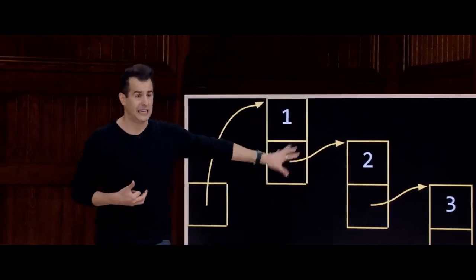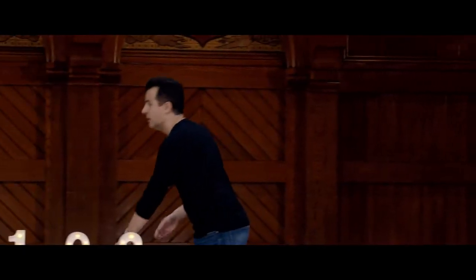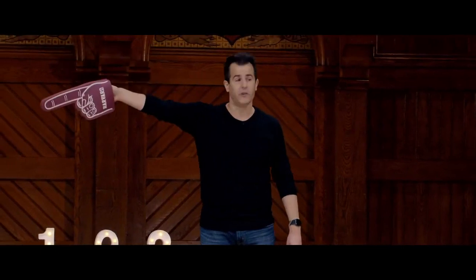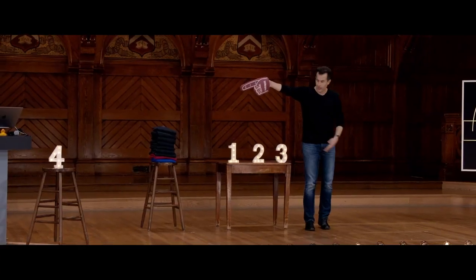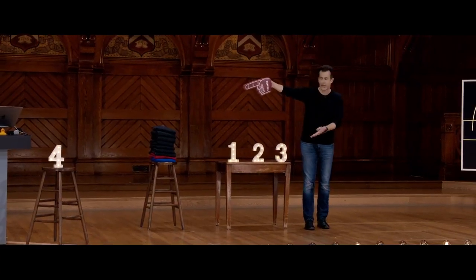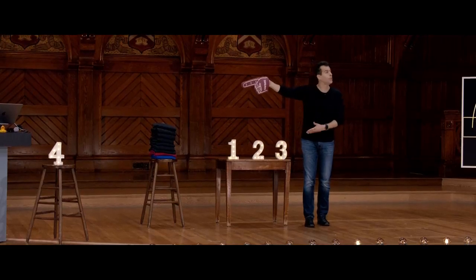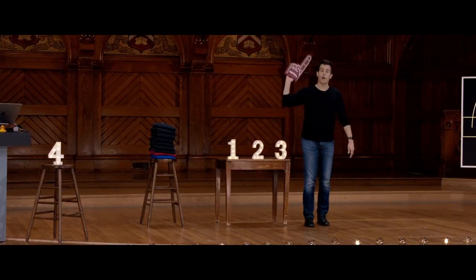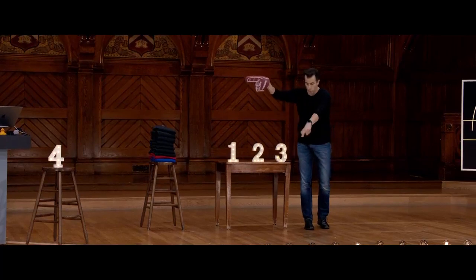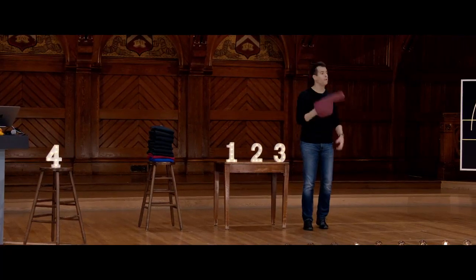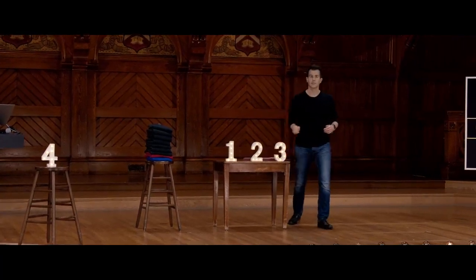This then is a linked list. And this then is the sort of graphical incarnation of one node pointing to the other. In this case, they happen to be, by chance and by design of this desk, contiguous initially. But there's no requirement that they be such. The 1 could be over there, the 2 over there, the 3 over there. I would just need more foam fingers to point at one to the next.